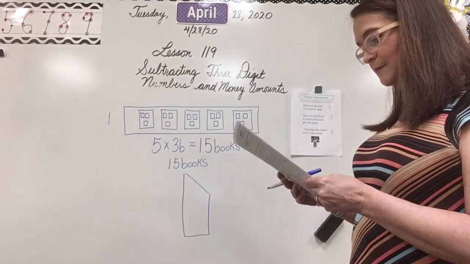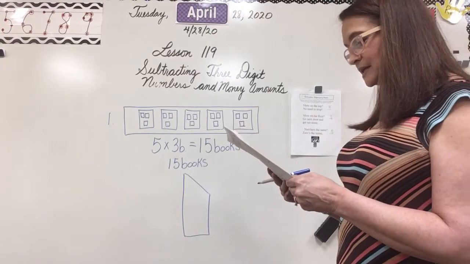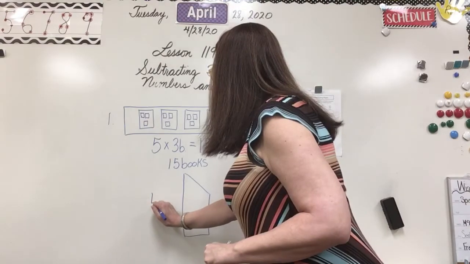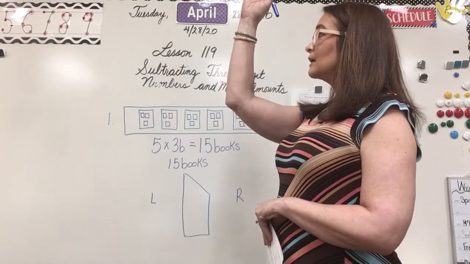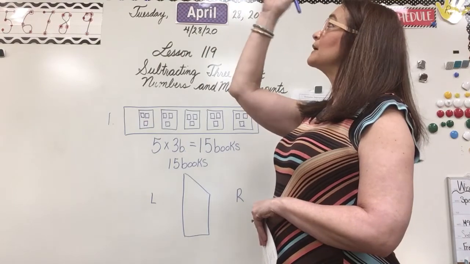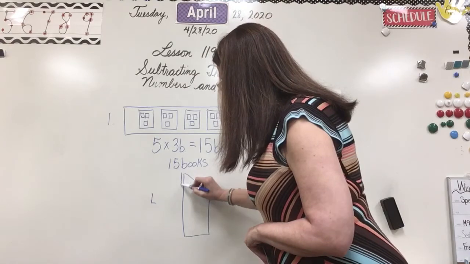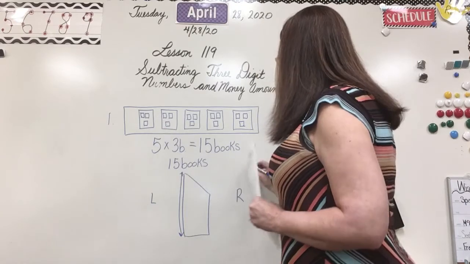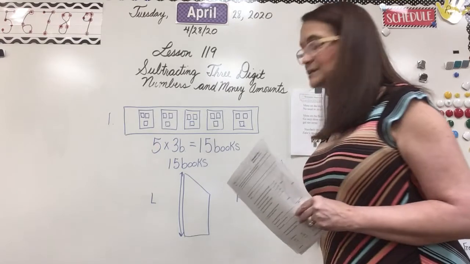So the first one says, measure the vertical line segment on the left using centimeters. Okay, here's my left. I'm going to put an L here. Here's my right side. Remember, vertical is as if we're looking to God. Our vertical relationship should be number 1 above all. All right, so the vertical line on the left is this line segment right here. So you want to measure it first and put it in that first blank using centimeters.